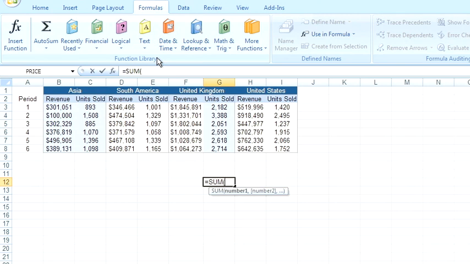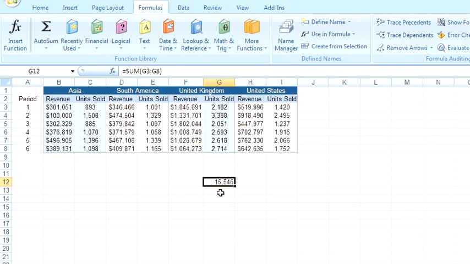What it's saying here is that with the SUM function, you can put in one or several numbers in order to sum them together or add them together. In this case, we're going to sum up the numbers here in column G. I'm just going to select that range, close the parenthesis, and press enter. So the function we just created, the SUM function here, sums up the values of G3 through G8.